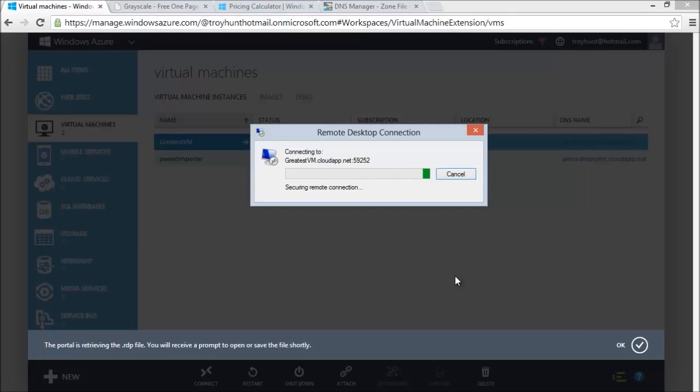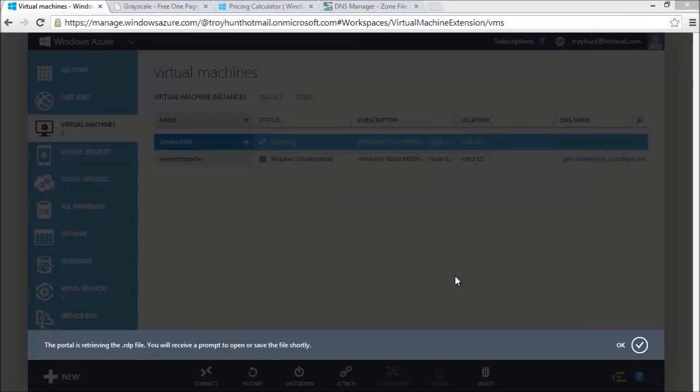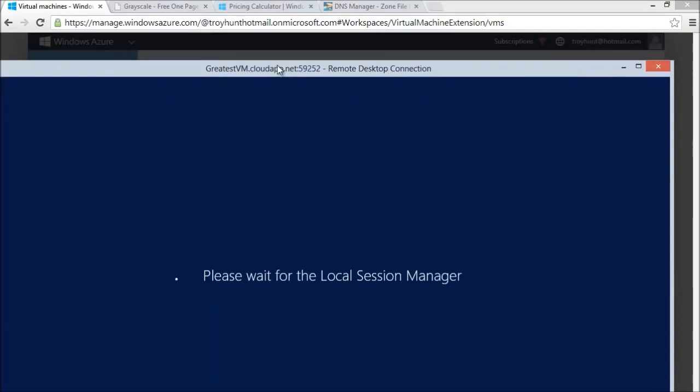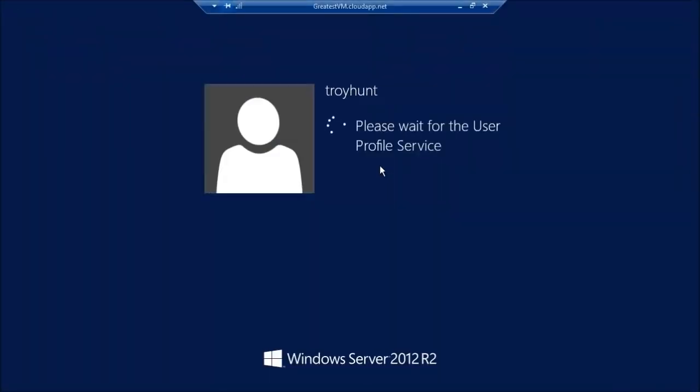One thing to note as well is that if you're doing this within a corporate environment, you may find the default ports for RDP are blocked. So before you beat your head against the wall in the office trying to connect to your shiny new SQL VM, maybe just test it from a connection that doesn't have the sort of firewall restrictions that many environments do.